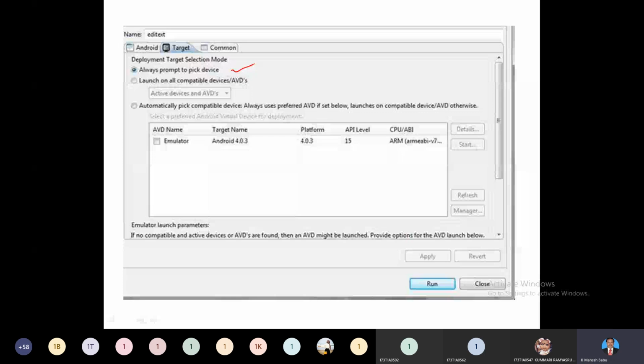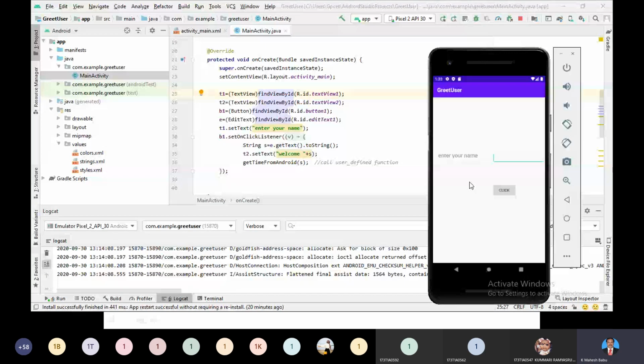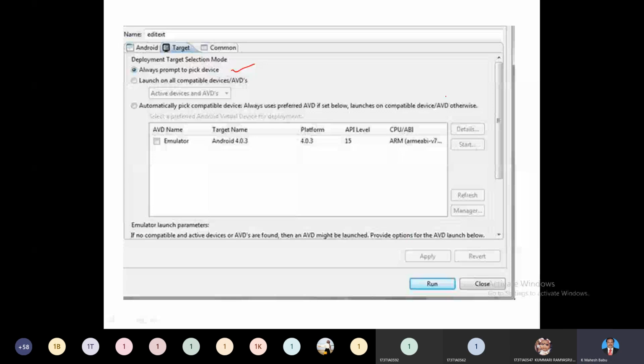మనం ఒక emulator ని క్రియేట్ చేసేసుకున్నాం, ఆ emulator తో మనం రన్ చేసుకుంటూ వెళ్ళాం. So this usually happens here. But if you want the system to ask whether you want to use existing emulators or whether you want to use a mobile for testing purpose, at that time we just enable this manual option. So always prompt to pick up device, ensure this checkbox radio button, and you need to find the appropriate information inside the list and run.